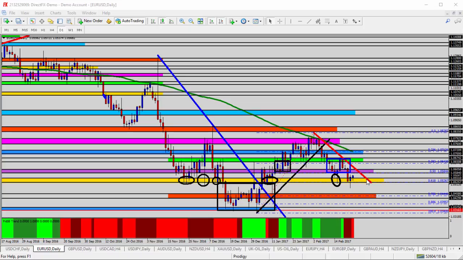Overall, sure, there have been days where the market has gone up. Just about a week ago, we saw a significant rally higher, but then the market turned back around. The euro dollar got a good solid boost to go back lower and moved all the way back down to the 1.0500s over the past couple of days.